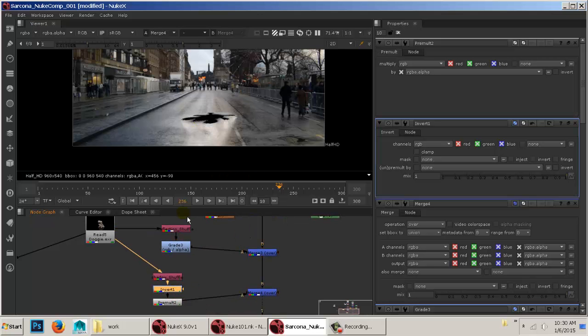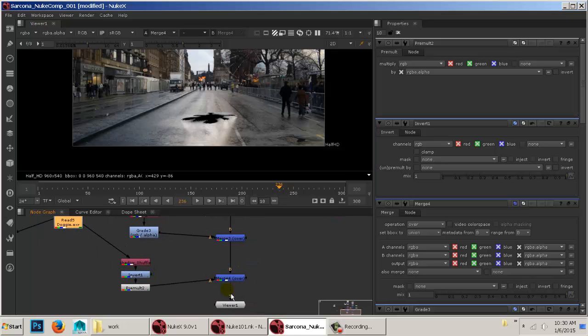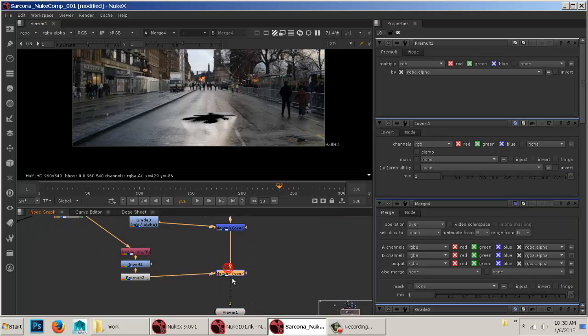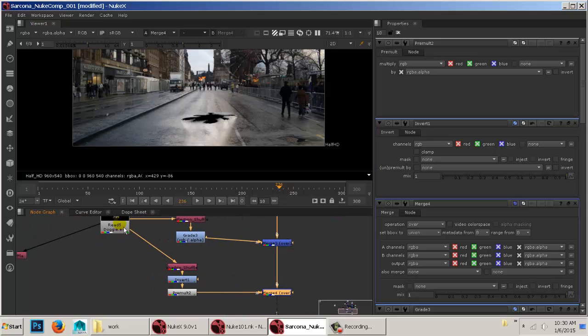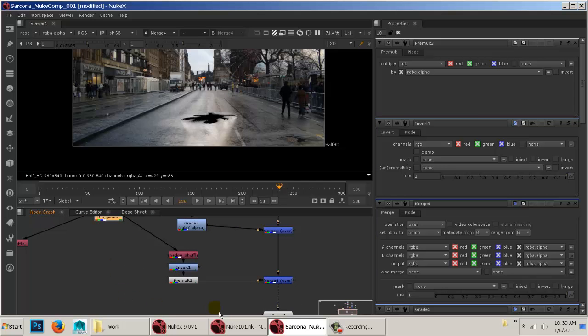All right, now it's most likely going to need to be adjusted. That seems really dark for this specific scene, so obviously we will adjust it as needed. But for now we're just getting our ducks in a row. All right, so now I want to take this guy and drop him into the mix.